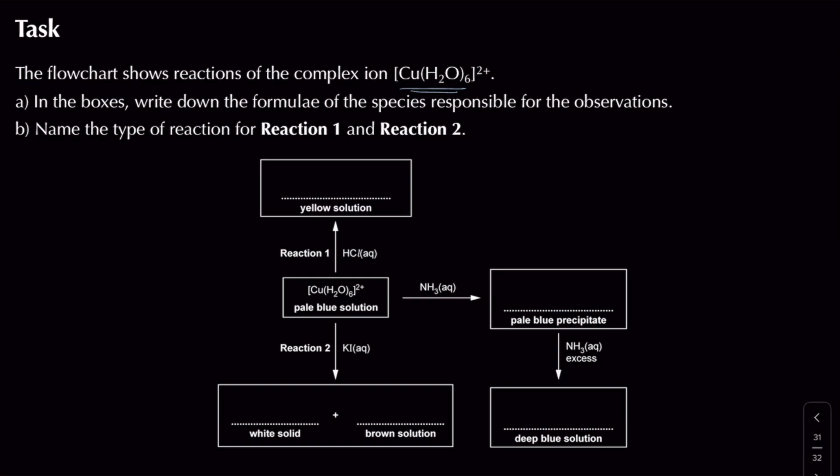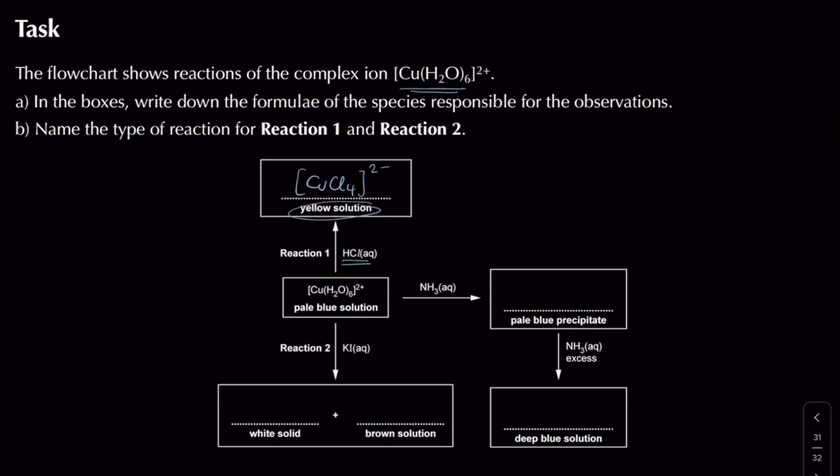So yeah, looking at the first one, we can see we're adding concentrated hydrochloric acid over here. We end up with a yellow solution. What could that possibly be? Well, of course, we end up with a ligand substitution reaction where the shape is going to change. We end up with a tetrahedral complex, and the actual charge of the overall complex is going to change as well. Now the shape changes because of course the coordination number becomes 4. Chloride is going to be big and bulky. We end up with a tetrahedral complex.